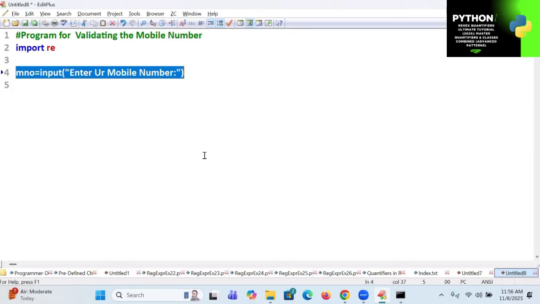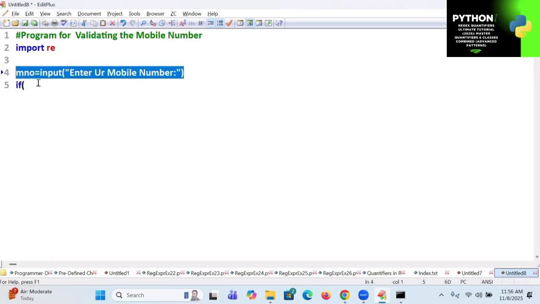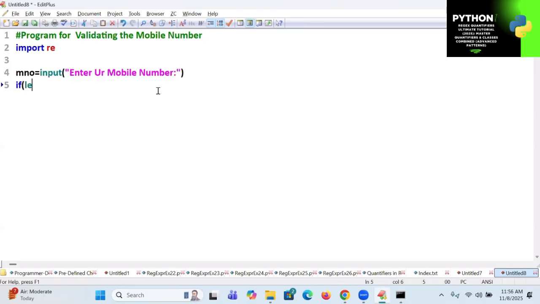Okay. Fine. What is the length of the mobile number? 10. So here I will write it. I am just considering the length, whether numbers are there or digits or special symbols or alphabets, I am not considering. Just I am considering length first. Is equal to what? 10. In that case, I will simply say that it is valid.